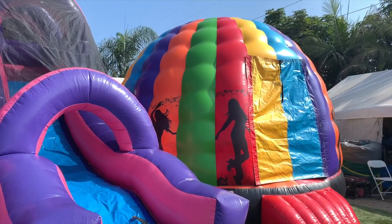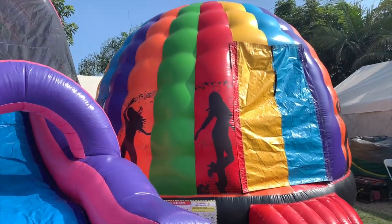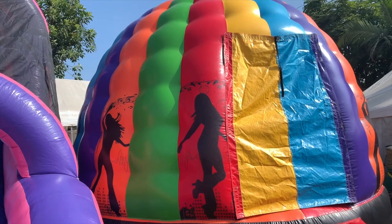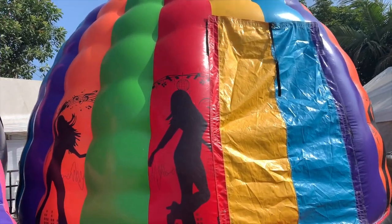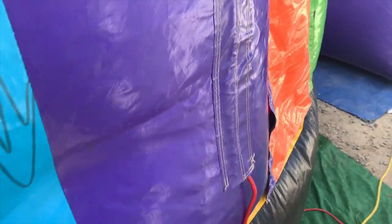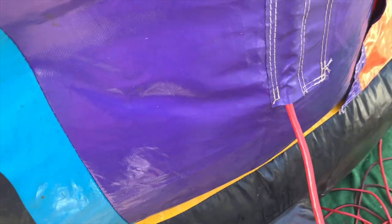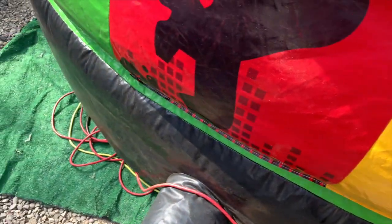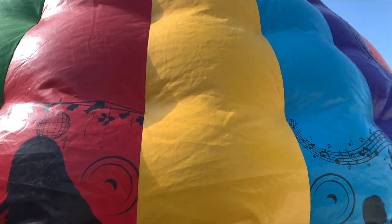So this is what it looks like fully covered. I just threw it up on there. It does have an alligator clip so it can stay secure — I just threw it over for the review real quick. For this unit, it is going to need two cords: one that runs up for the speaker, and then one for the blower. So two extension cords, two different plugs. I'm going to plug in the light inside right now.